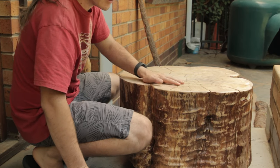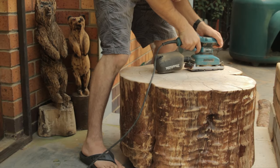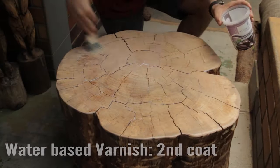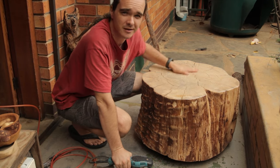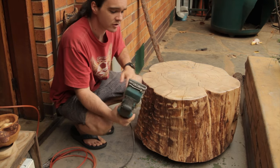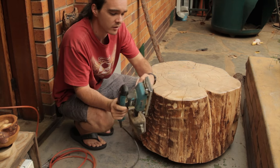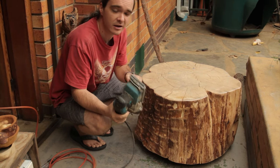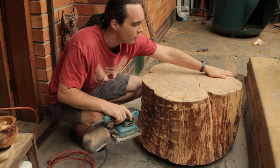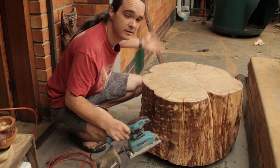Okay, so 30 minutes later I'm going to do the second coat. I just want to do a very quick and light sand. I noticed I cut my head off on the last few frames, but I guess that doesn't matter. I did two coats of varnish and I think it's good enough. I'm just going to go over it one more time with some very fine sandpaper — all I have is 1000 grit on hand, but that'll work just fine. I'm just going to clean off any light bumps and it's done.